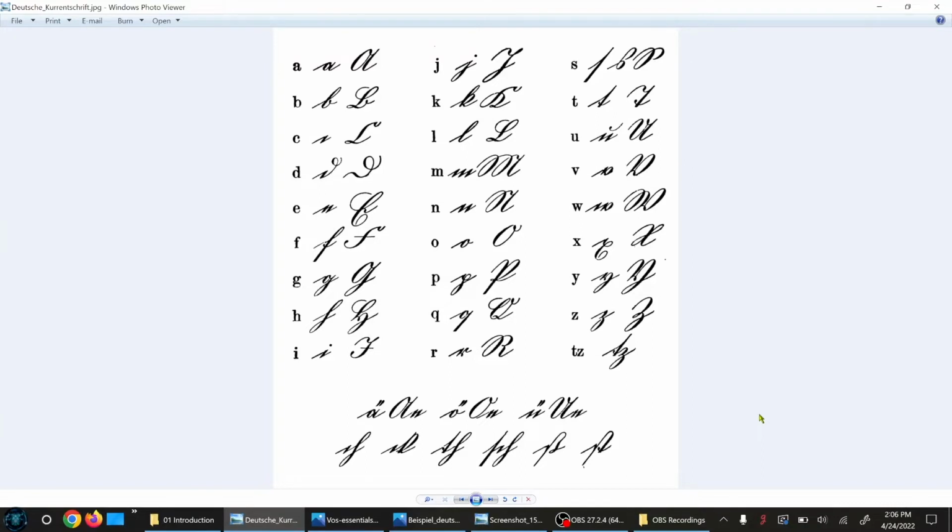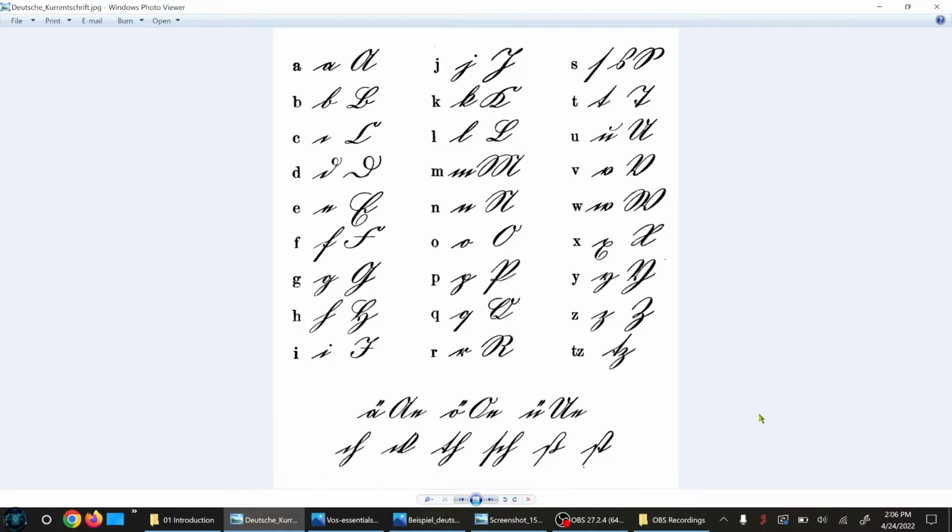All right, so we're going to start out talking about capitals and smaller letters. There's Kurrentschrift, there's Sütterlin, in German what they call Latin, which is really more of the American typecast. We're not going to discuss that last one as much because my assumption is most of us watching this are going to have at least a basic understanding of English cursive.